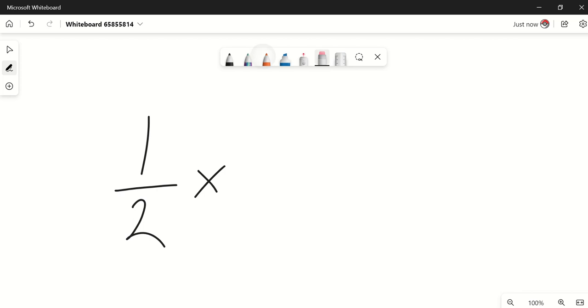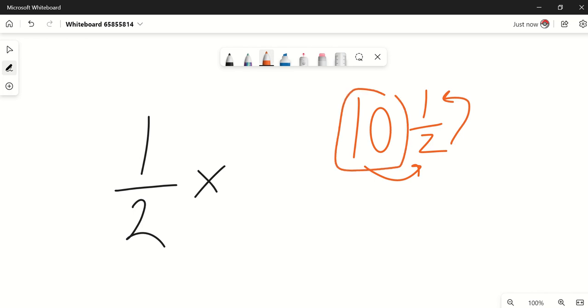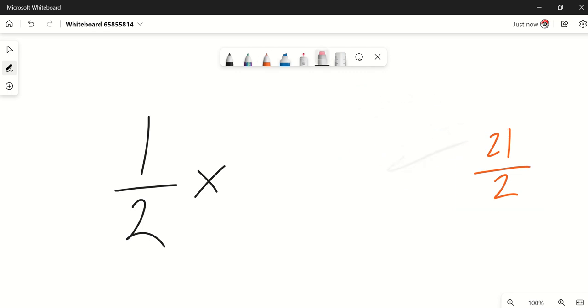During the preloading of chapter 4, I taught you that if you have a mixed number, you just convert it into an improper fraction by taking the whole number, multiplying it by the denominator, adding it to the numerator, and putting it over the same denominator. This will come later, so don't worry about this right now. In this case, we're just going to have straight fractions multiplied by fractions.